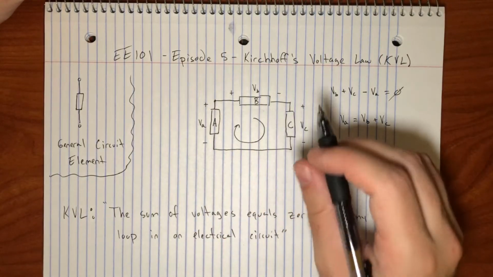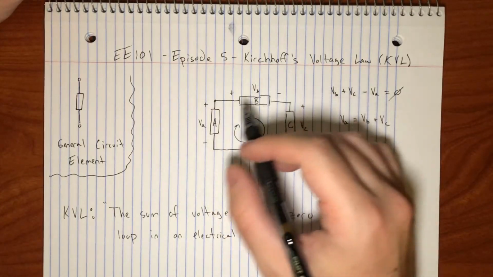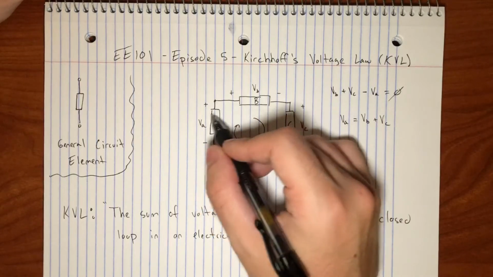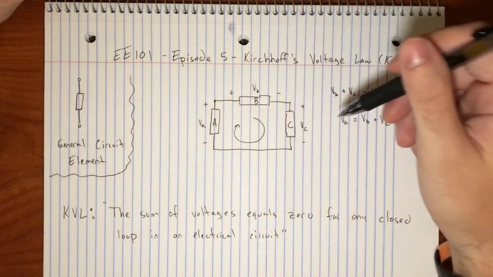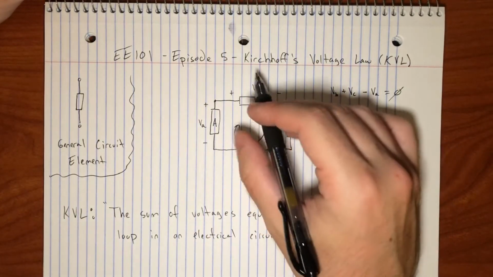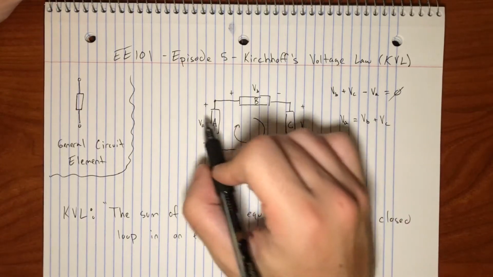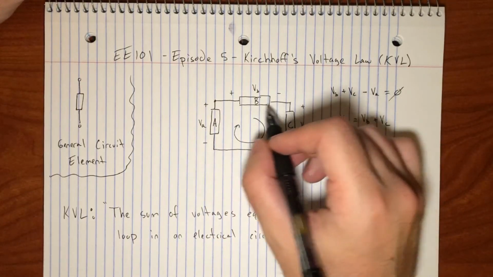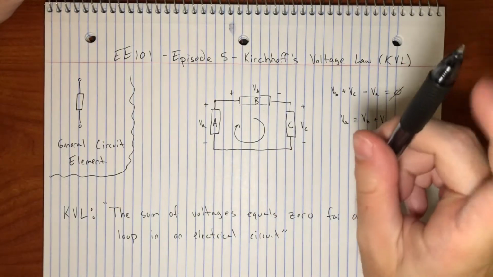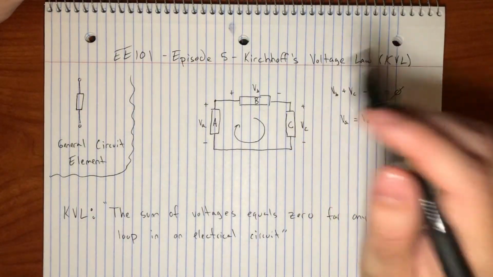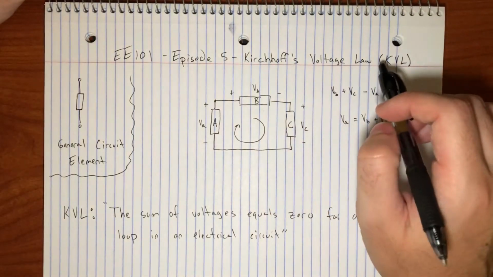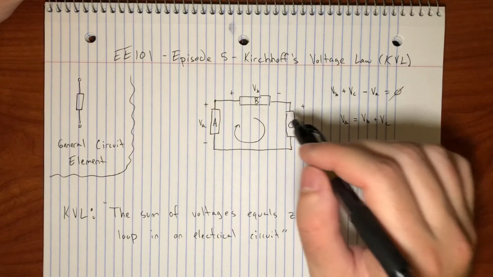And that's really just the conservation of energy, because all these elements share the same current. And therefore the source and the load elements must share the same voltage, because all the power that leaves the source has to go somewhere, and all the power that's consumed in these loads had to have come from somewhere. None of it's lost in this ideal system because we have perfect conductors connecting these elements. And so really, just like how Kirchhoff's current law was fundamentally based on the conservation of charge, Kirchhoff's voltage law is really just an extension of the conservation of energy.